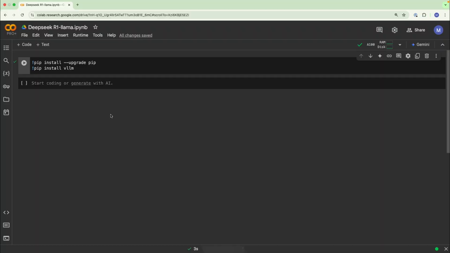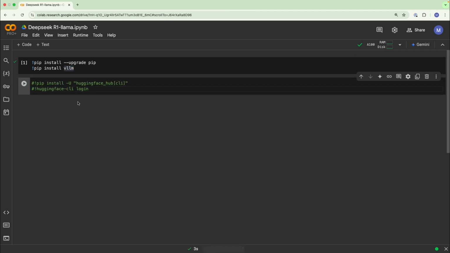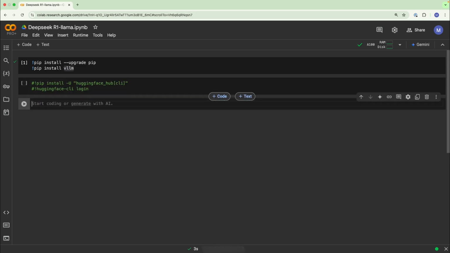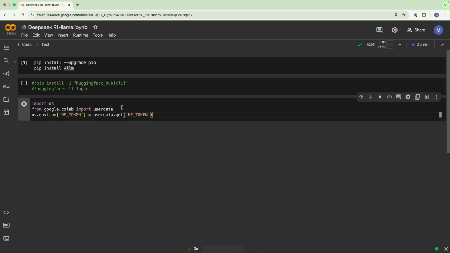Really like how they're going about this. Now, to be able to use this model, we're going to use a Google Colab Pro Plus with an A100 GPU, and we've installed the vLLM package. If you want to use various other models provided by Deepseek R1, then you may need to log in to the Hugging Face Hub and put the Hugging Face token in your environment variables. Because I already have it over here, I'm going to use that and pass it on to my environment variable to make things quicker.